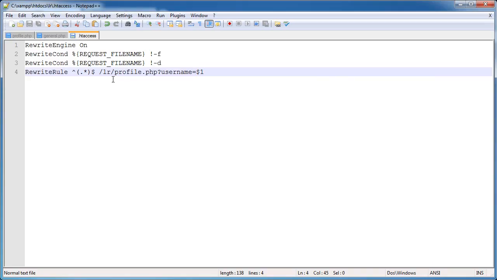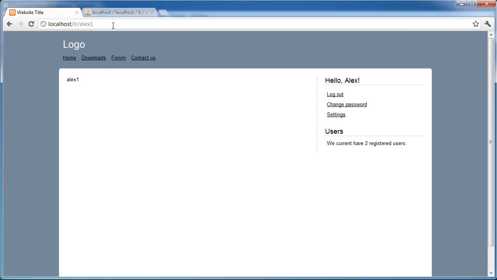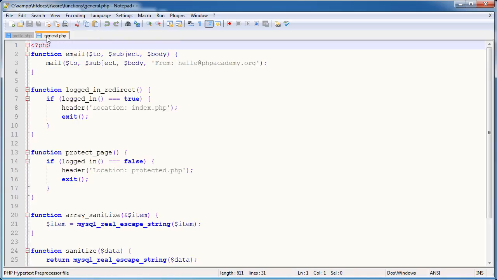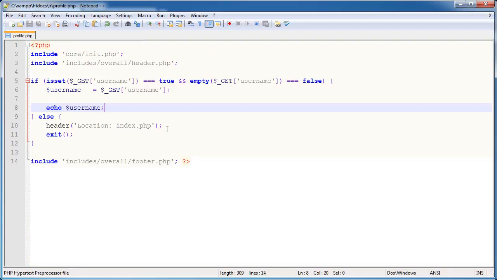So obviously if you're using this in a root directory, so something.com/Alex, you would just have it like that, and you would have profile.php in your root directory. So fiddle around with this and it's relatively straightforward to get the hang of. Okay, so now that we've done that, it's all good. So we can do a /username and then display the information required. So I'm going to get rid of htaccess, we don't need that. Get rid of general, we don't need that.